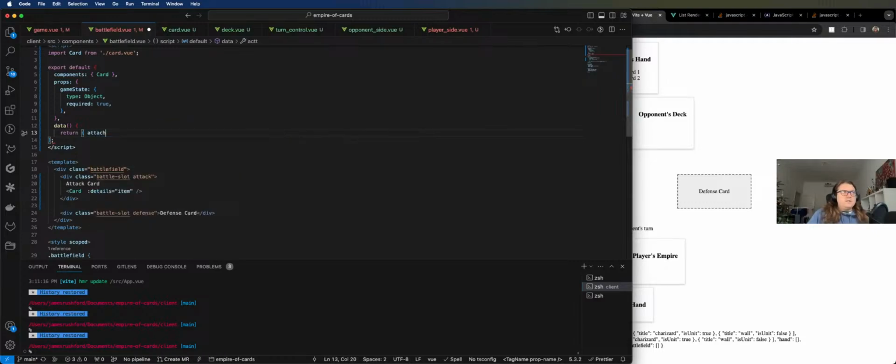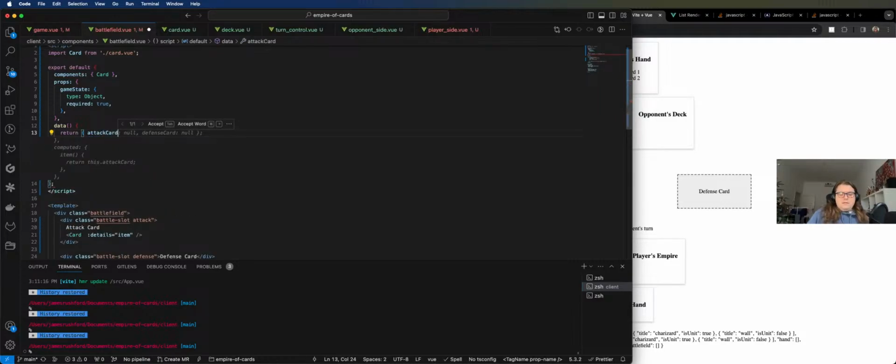Oh my gosh. The attack card is actually, yeah, that's pretty good. Computed item, nah, just like that, it's fine.